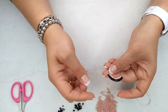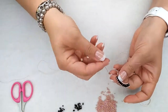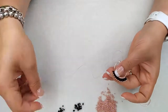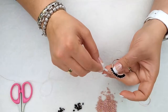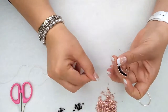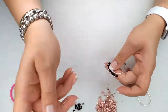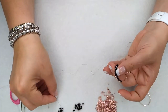So the first thing you're going to do, as you're coming out of this last crystal bead, is take my thread to the next seed bead at the bottom, and then pick up one of these crystal beads and go through the next one, just to add a few more sparkles to my earrings. So repeat this until you get all the way to the other side. You should have been using 10 crystals in total.